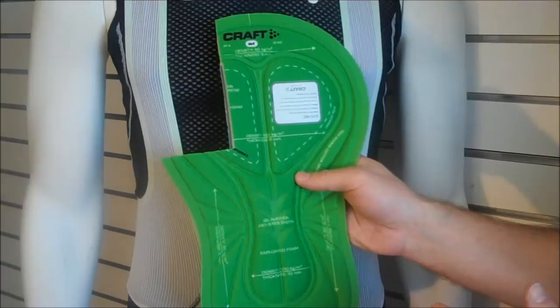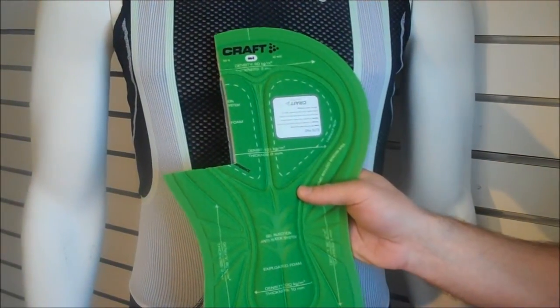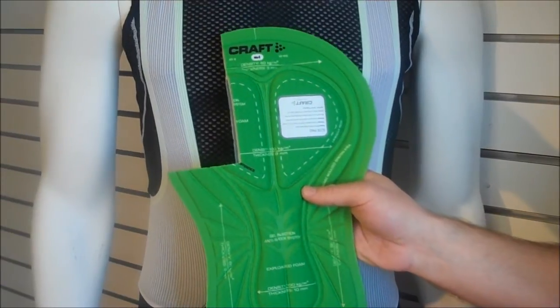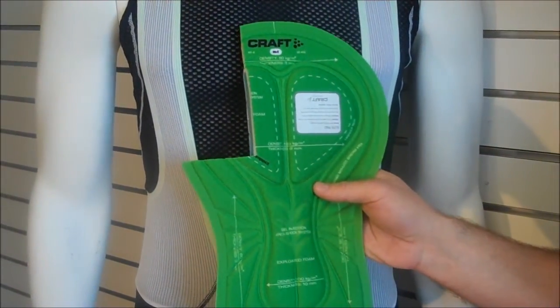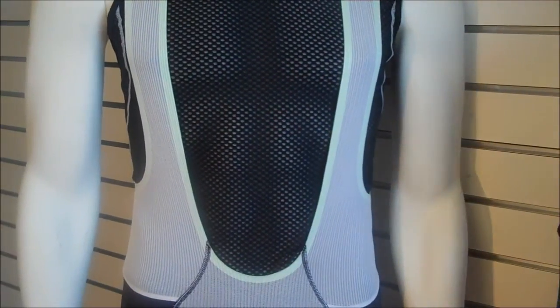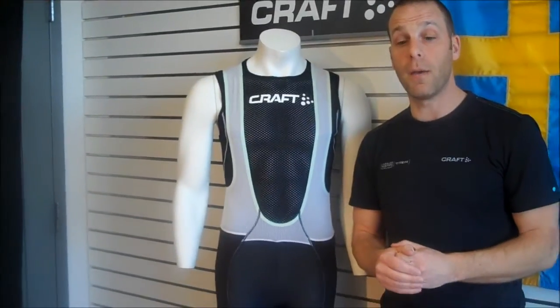But most importantly, this chamois comes in three different sizes and three different densities. So no matter the size or weight of the rider, based on the size of the bib that you get, you're actually going to end up getting a custom chamois. So it's a lot to talk about. It's our brand new Elite Body Control Bib. It's really exciting to have for 2012.